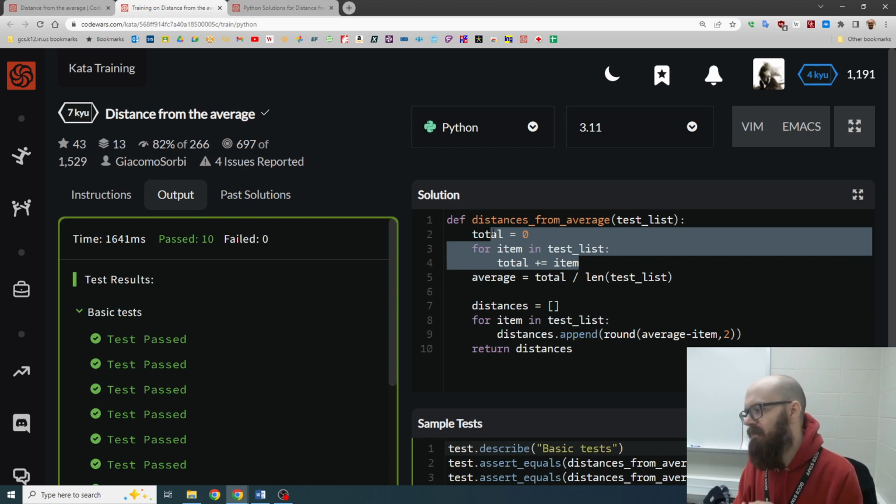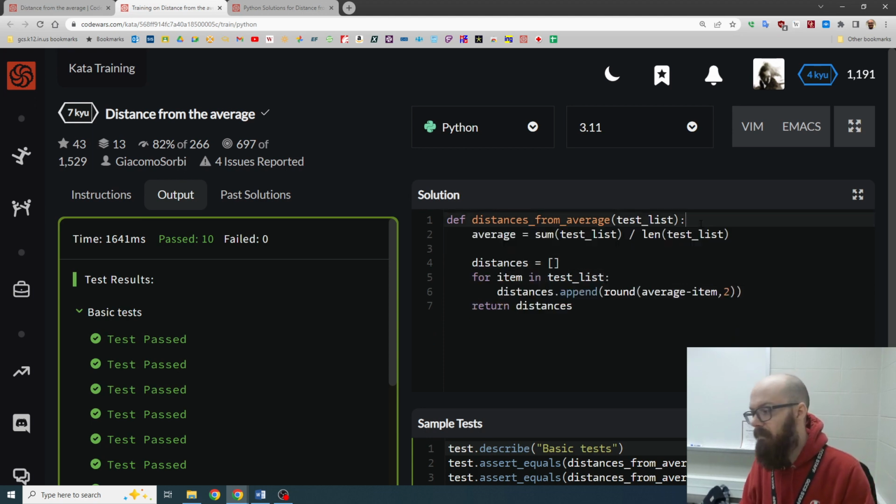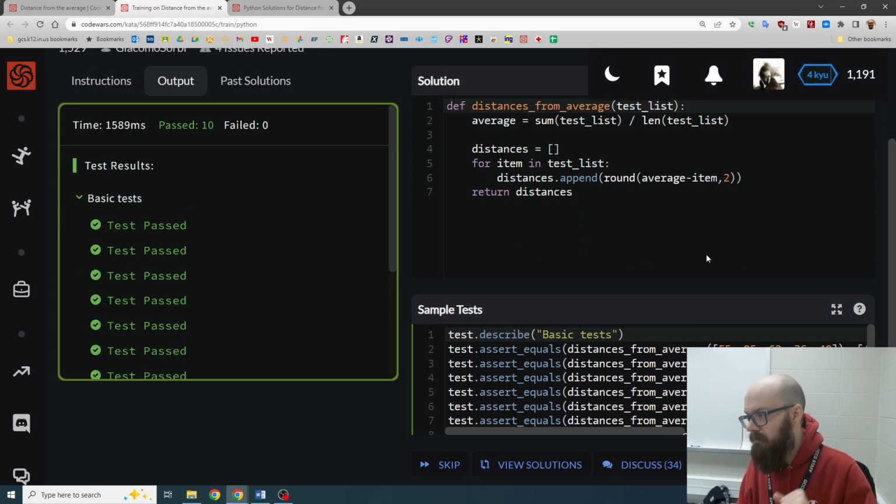We never have to add the sum directly because there's a sum function that does it, and it does it well. So we can just call the sum function instead of starting at 0, adding 1 at a time. We can get them all. I'm going to replace this with sum of the list, and then I don't need any of these lines. I'm going to hit test to make sure I didn't mess it up, and it turns out we're good.